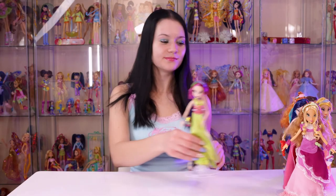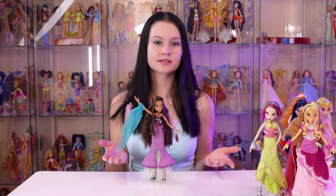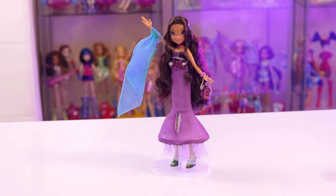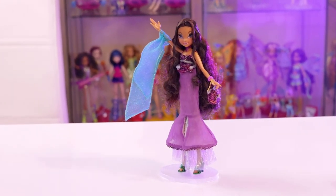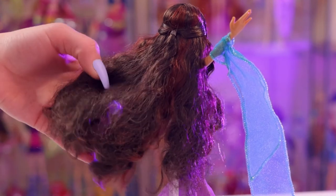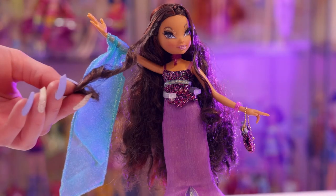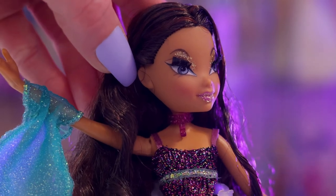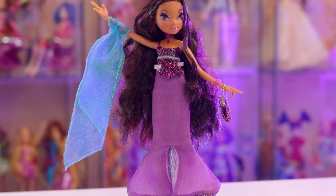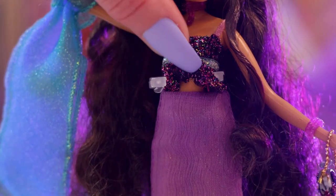Now to wrap things up we're going to finish off with Layla, or Aisha depending on whichever dub and language you watch the show in. She's the only one out of all six that's not wearing a dress — her top is separate from her skirt and they're actually two different pieces. Her hair is long and wavy but the general texture feels different from the rest of the girls. She has dark colored hair with brown highlights added in. A small section of it is tied in the back of her head with two long bangs hanging down. Shockingly she has no earrings, however she does have a clear purple necklace with textured details and gems hanging down. Her dress is a mermaid style featuring two pink thin straps followed by a very colorful midsection that sparkles and has a light blue going through it. Fun fact: her dress is actually a shirt and skirt put together.